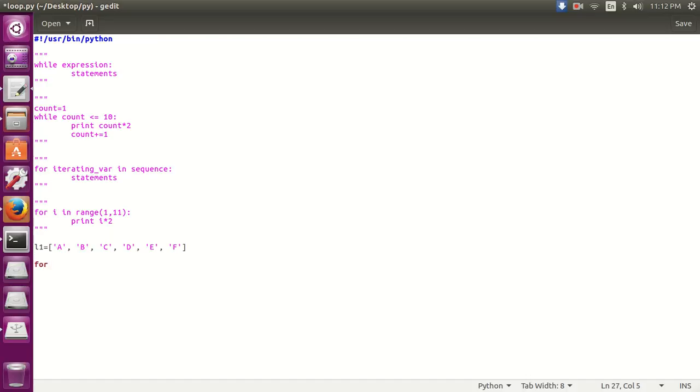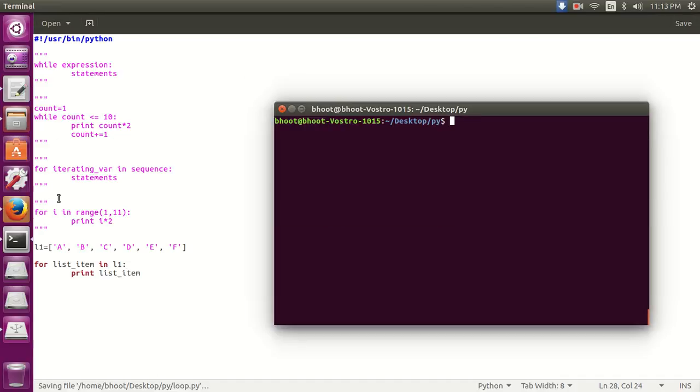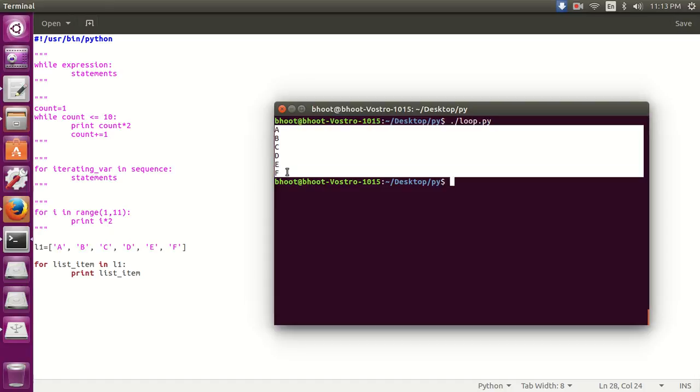For list item in L1. So list item is a variable which is going to hold each item of the list L1. Print list item. Now you can see sequentially we have all the list items printed like this.